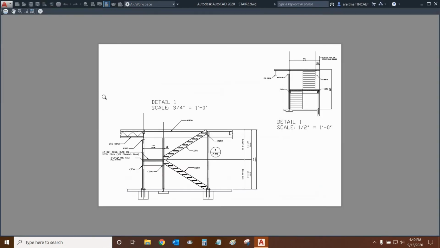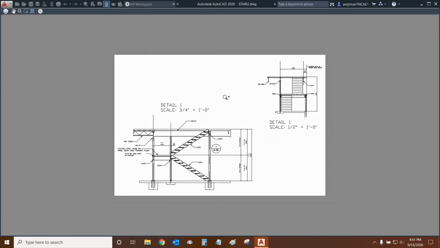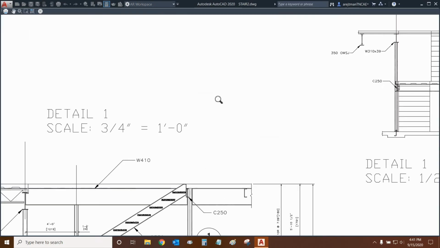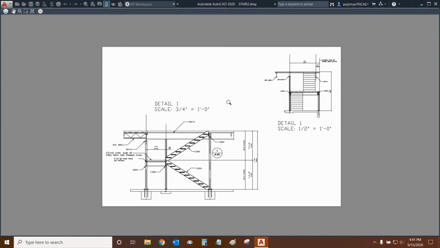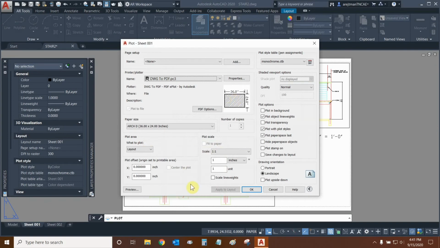Right now, we can see that the viewports that I had shown you guys earlier are not being printed, and that's because they were turned off. But while we're in this print preview, we can zoom in by clicking our left mouse button and dragging back and forward. We can also use our middle mouse wheel to scroll back and forth. And when we're done viewing our print preview, we can go to the upper left and click on Close Preview Window, or we can press the Escape key. There are also several other options for navigating this preview. Let's press Escape now and go back to our plot style options.